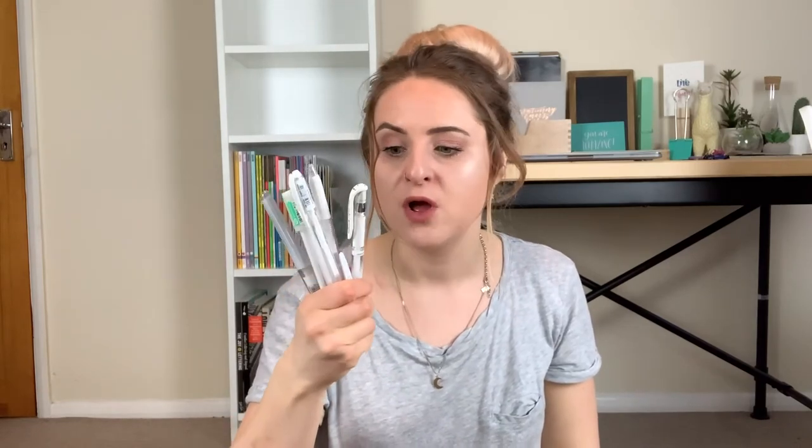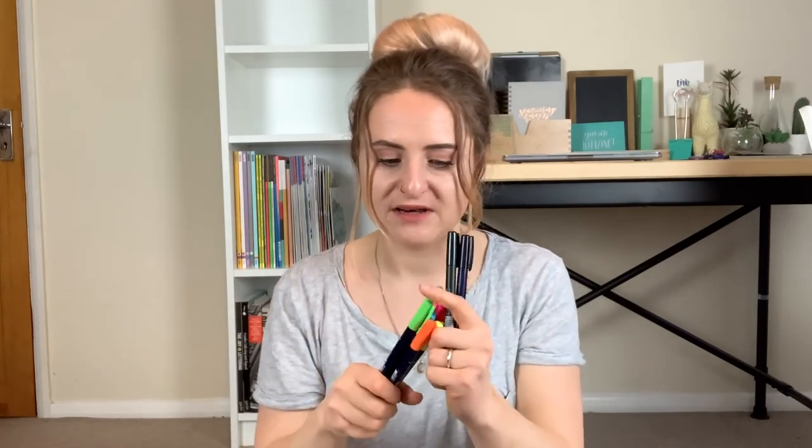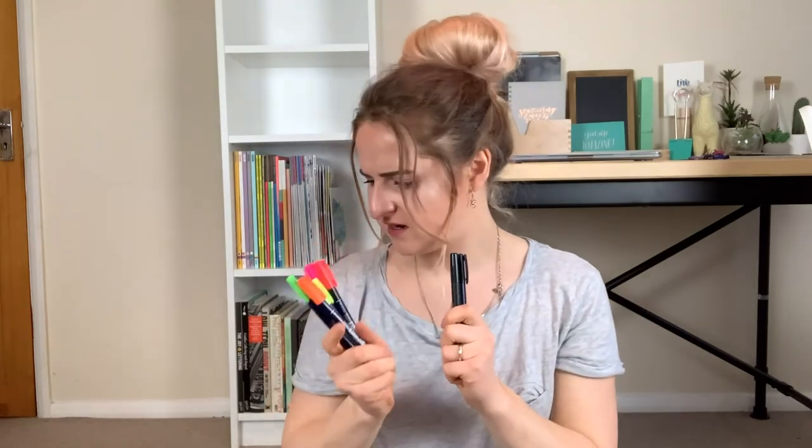I've got a load of white pens — I did a video testing 10 white pens to see which was best for various things. I kept them all since none were that bad. I'm going to put these into the wooden boxes behind me so they're super easy to grab when I randomly want to highlight my lettering. Next up I've got the Tombow Funosuke brush pens — super fine tip, really pretty. I've got the hard tip and soft tip in black, which I bought myself, and the neon set from Colt Pens — they're so beautiful and bright.